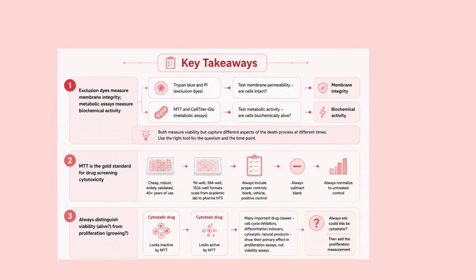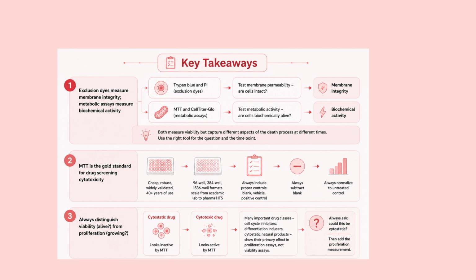2. MTT is the gold standard for drug screening cytotoxicity. Cheap, robust, widely validated, 40+ years of use. The 96 well, 384 well, and 1536 well formats scale from academic lab to pharmaceutical HTS automation. Always include proper controls. Blank, vehicle, positive control, known toxic compound. Always subtract blank, always normalize to untreated control.